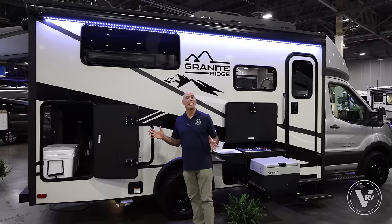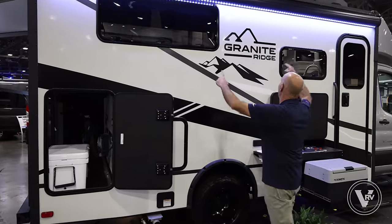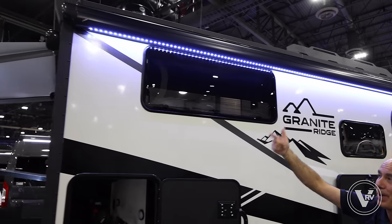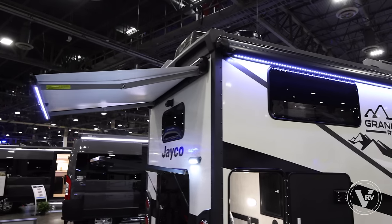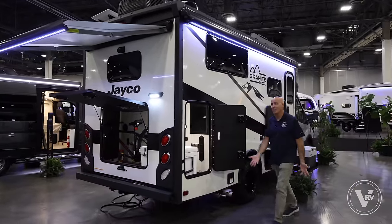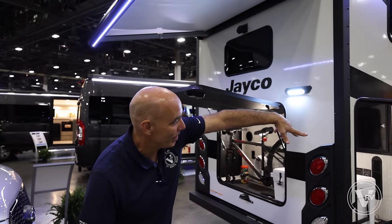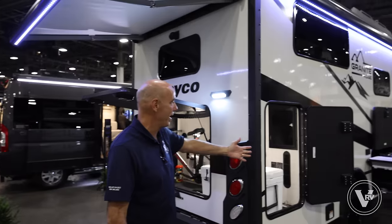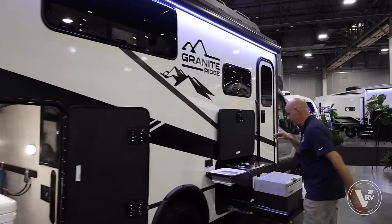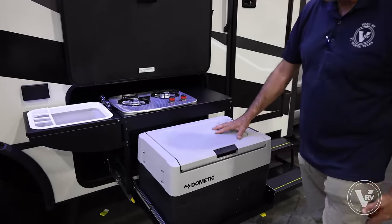It's the first time I've seen it, so we're going to discover it together. One thing that strikes me is I have an awning on this side — a 14-foot-long awning — but I also have an awning on the back of the coach as well. The obvious reason you want an awning on the fun side of the unit, but in this case we have another fun side back here. So I have coverage on the traditional patio side as well as the back. This unit has been optioned with an outdoor kitchen right here.